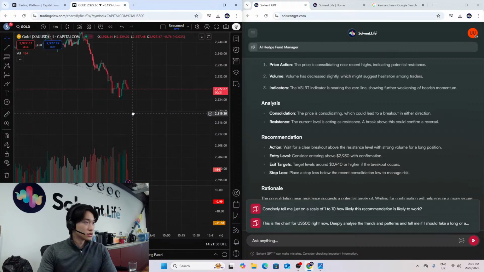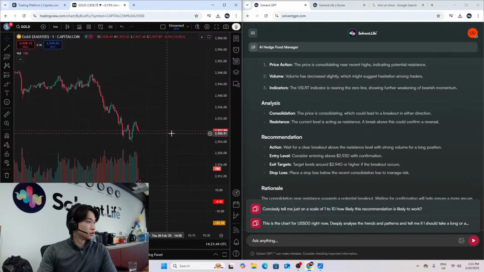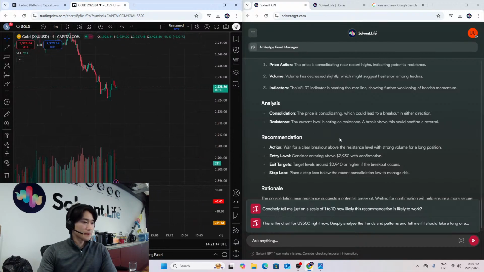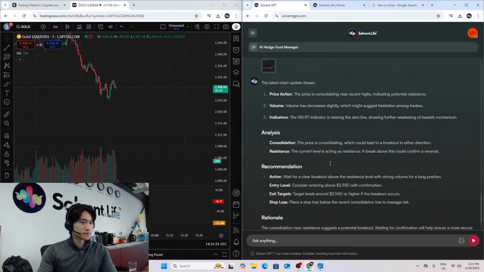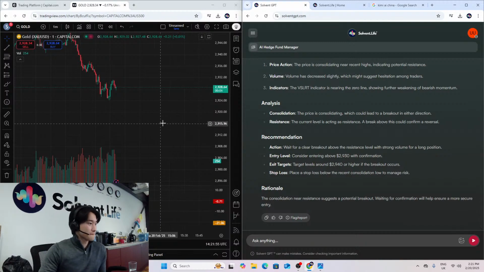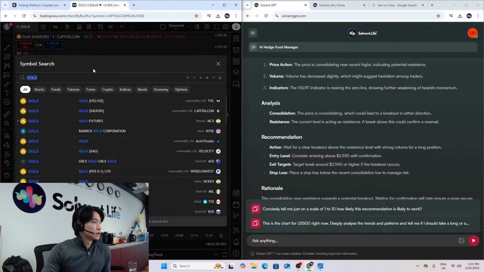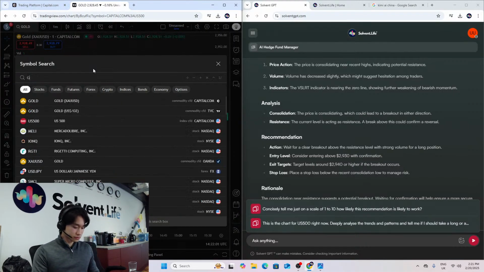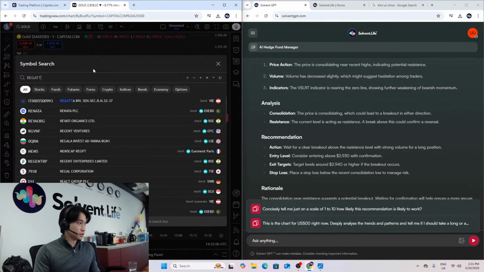2918. It's down here. It's almost there. Yeah, no reversal here as of yet in gold. Let's see. I do want to have a look at Rigetti when the market opens.